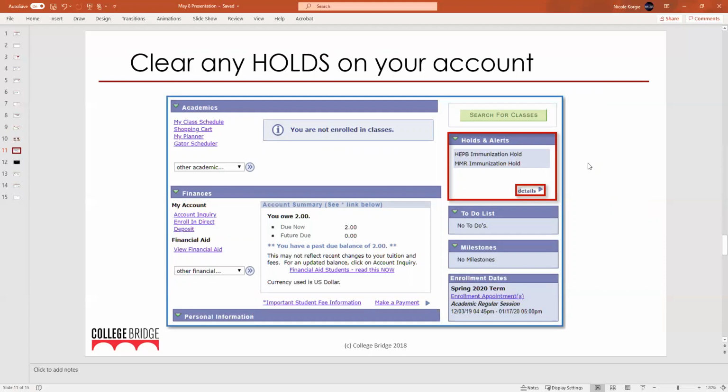Now, moving forward with your college career, you can have holds for a lot of things. Non-payment, all right, of your bill. You can have fees due at the campus library. I mean, you can have all kinds of weird things on your hold list. But for right now, because part of starting college, one of the things on your checklist is to submit a copy of your immunizations. So actually, probably a lot of you may have this hold on your account right now. So go in and clear it up, all right? Make sure you get those medical records sent in so that you can register for your classes.